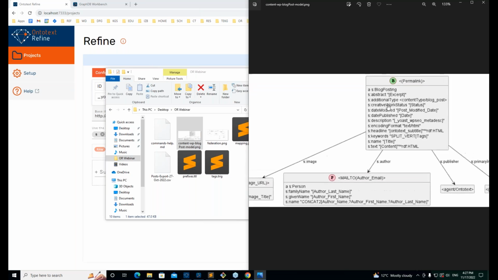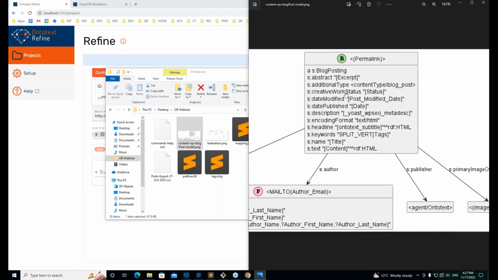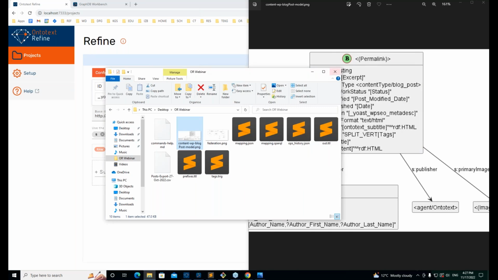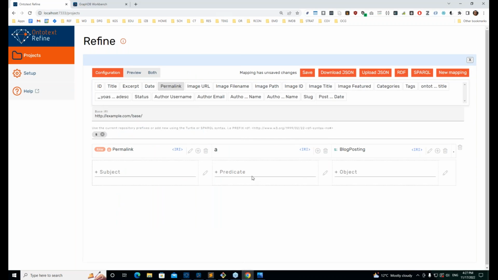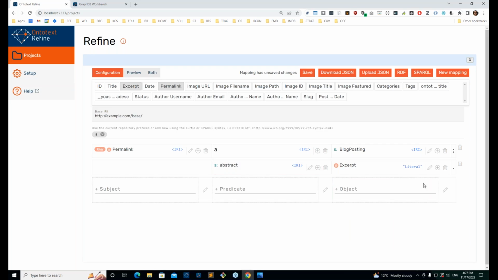Abstract, as you can see here, is just part of the data, so this will be easy. And here we can directly continue and say that schema abstract is, and I can even use a shortcut with the @ symbol to refer directly to the column, which is excerpt, and it has the data type literal.